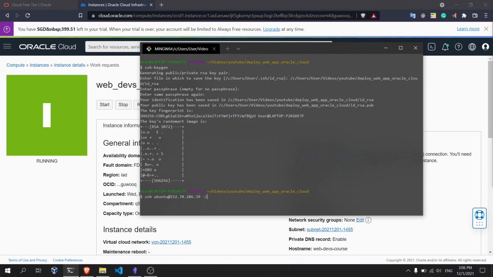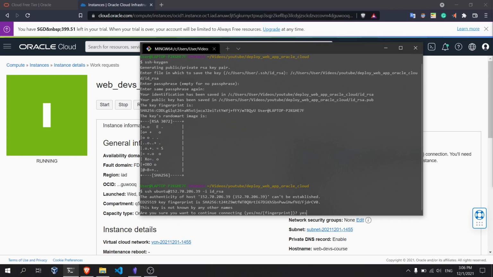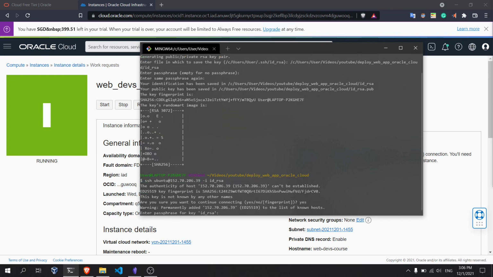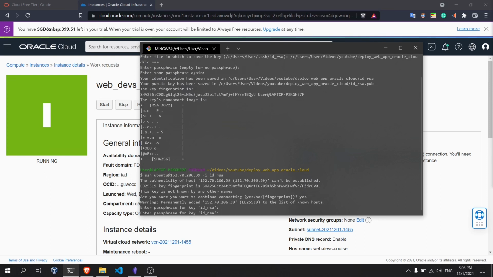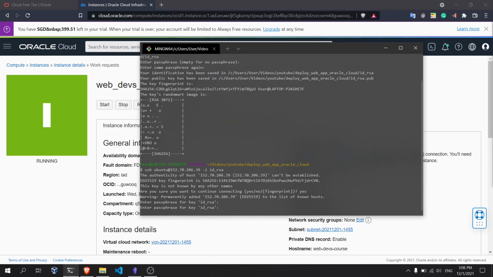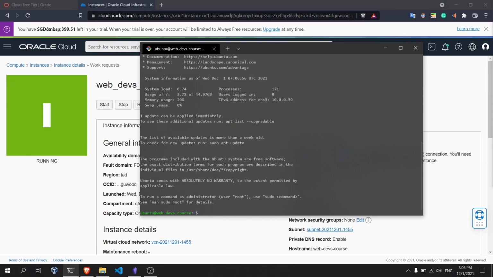And then let's include the private key. Okay, so press enter. Yes. Passphrase. Okay, so yeah, we are in.